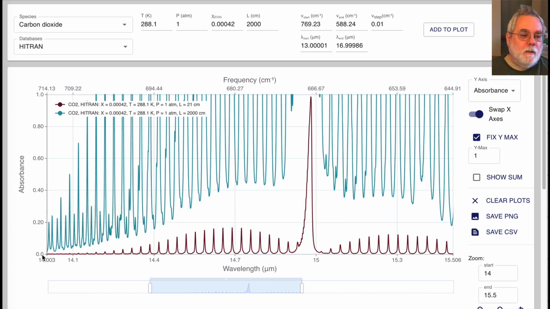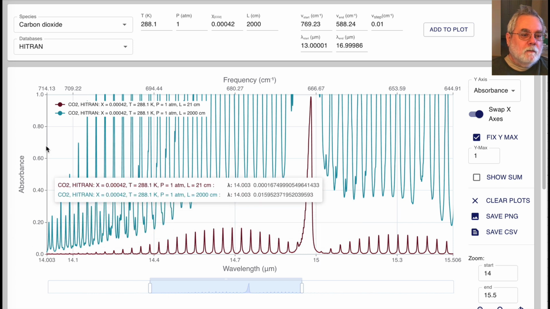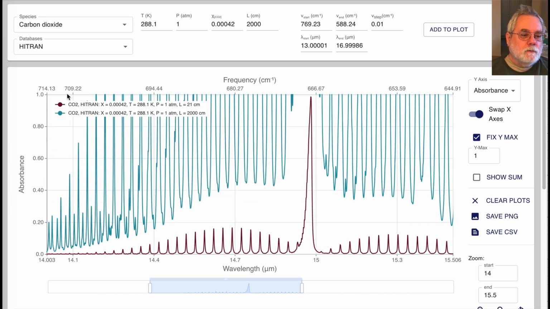This has limited the absorbance to stop at 1. Now, all absorbance values larger than 1 are off the screen at the top.